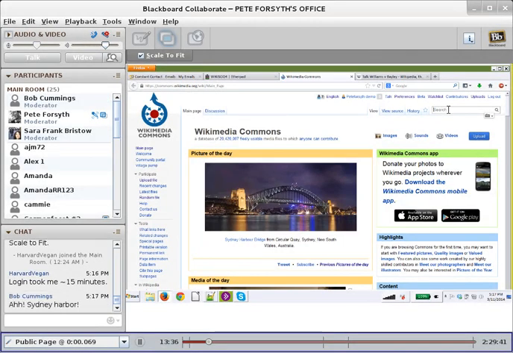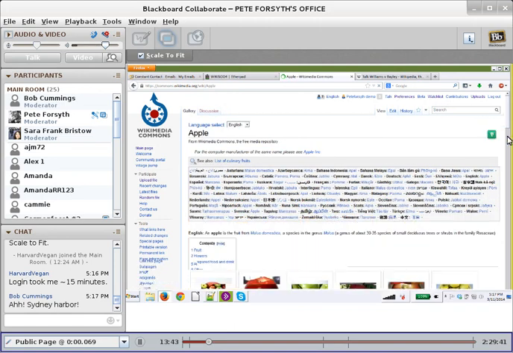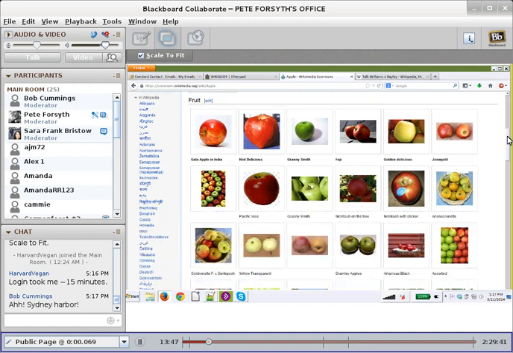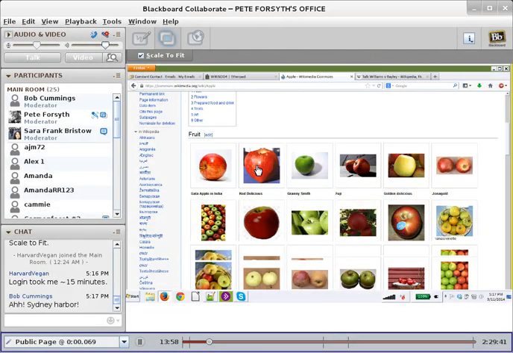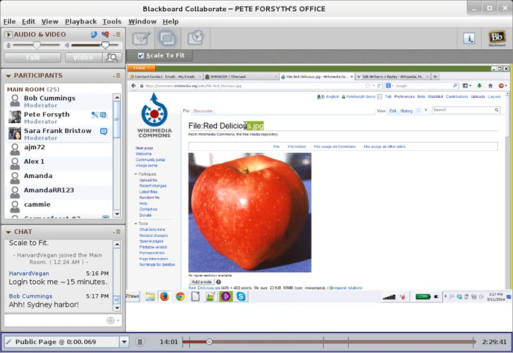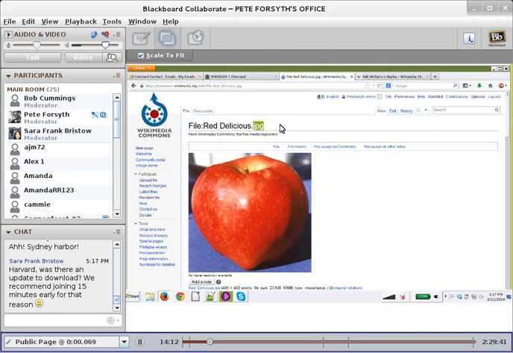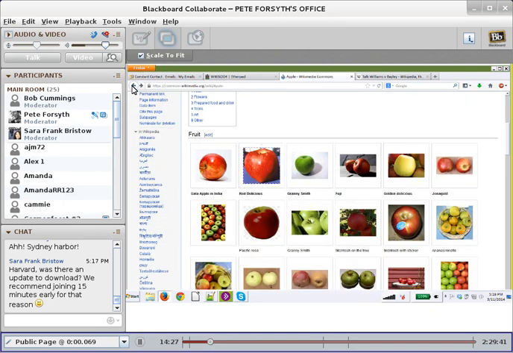And you can do a search here. If I wanted a picture of an apple, I could just type in apple, and I should get a lot of results of pictures of apples. If I wanted to add one of these to a Wikipedia article, let's say the article about apples, I would click on the image, and once I'm there I have the address of that file. It's always going to have File and a colon at the beginning, then the title, and then it's going to say what format, JPEG. I would copy that and put it in the Wikipedia article in brackets, and there's some other code which I'm going to let you figure out on your own, so I don't spend too much time on this question right now.